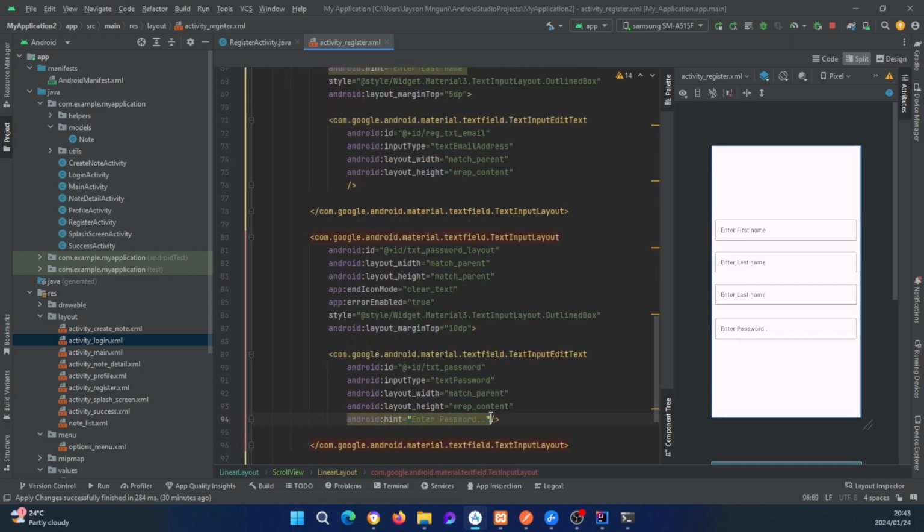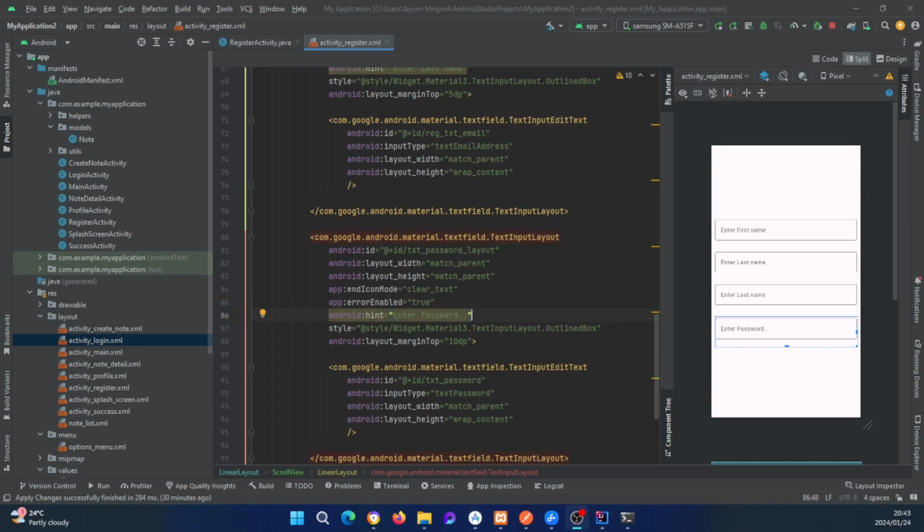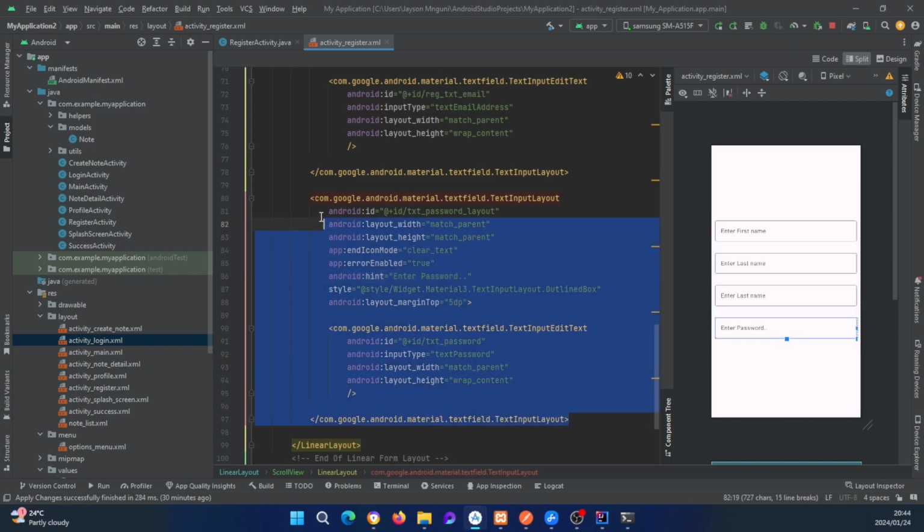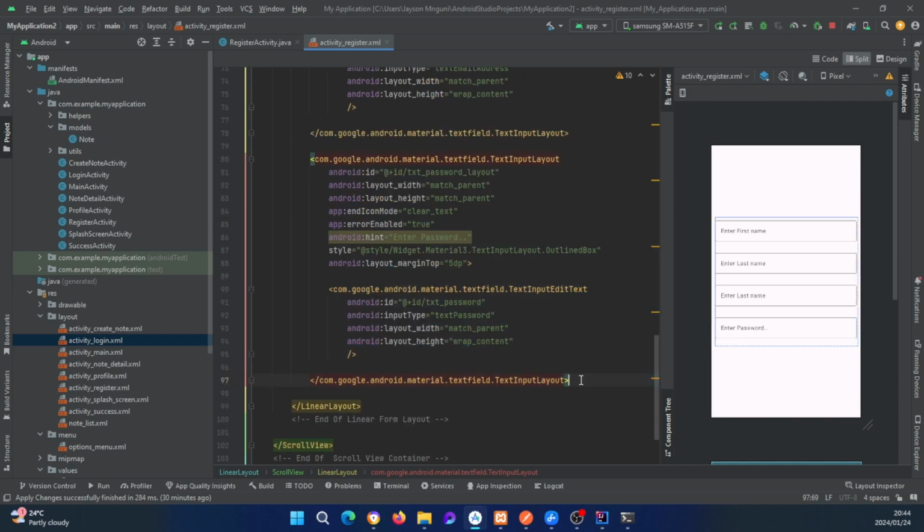The hint again is going to be removed; we're going to place it on the layout. Okay, copy this again, and obviously this is for confirm.